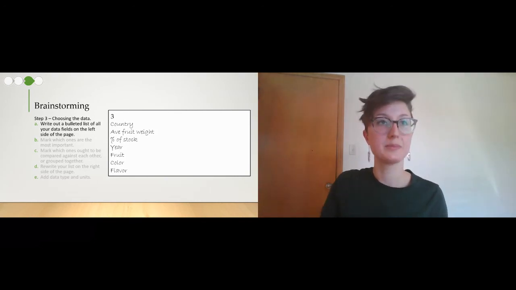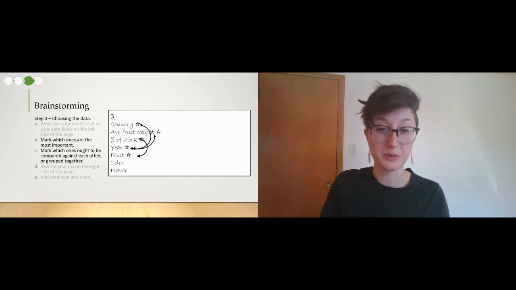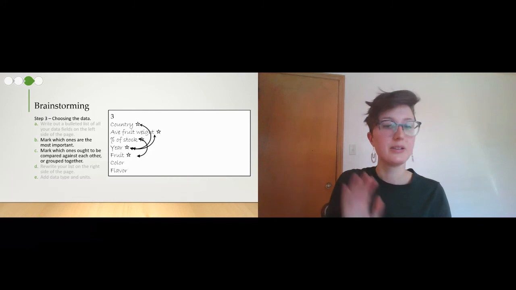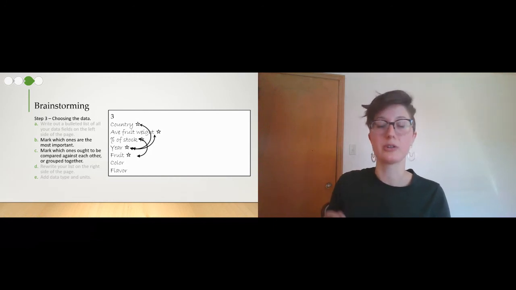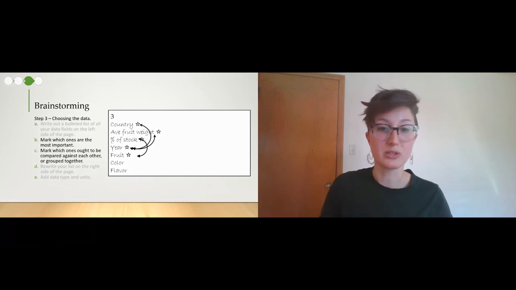All right. So we've got a few data fields there, and the next step is now it's time to identify which are the most important. So we kind of got them all down as what is relevant to our dashboard possibly, but now let's actually identify the few that are really essential. So try to keep it no more than 4 or 5 for this exercise. Mark which ones are the most important to include, and here I just put little stars next to them.